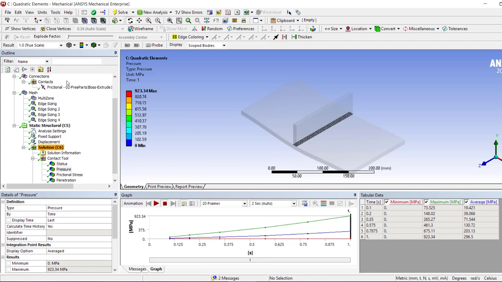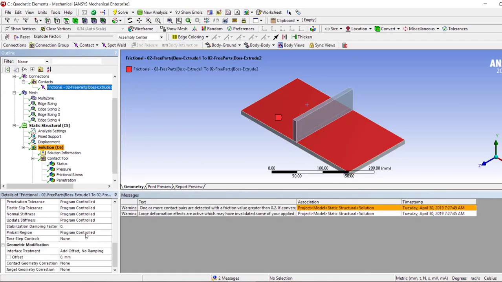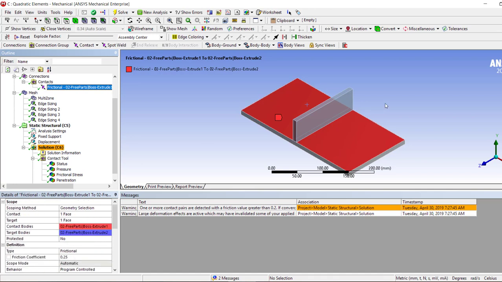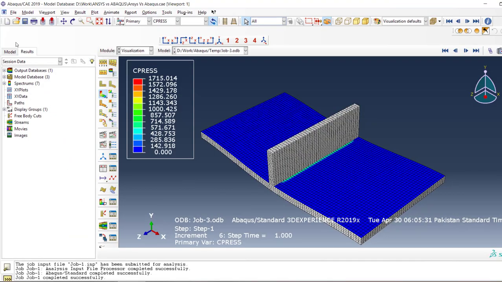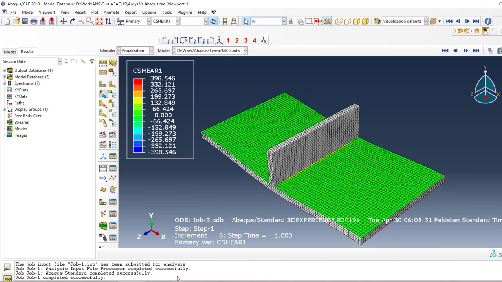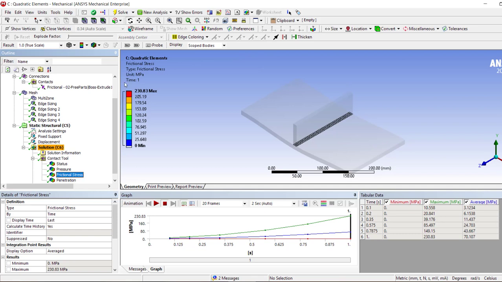And the reason for it is that Ansys does a lot of things automatically for you, and there could be so much refining done that we don't know. But going blindly with the settings can lead you to false conclusions or assumptions that you can check. And another thing that we can check is the contact stress. The contact stress is 398 to minus 398 on one side, and the other one is 186. Now in Ansys, it's 230.